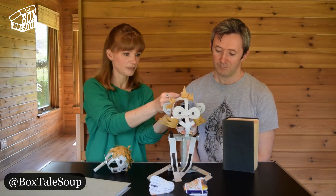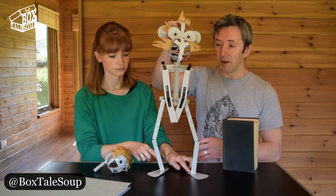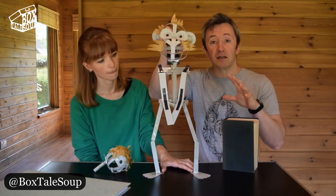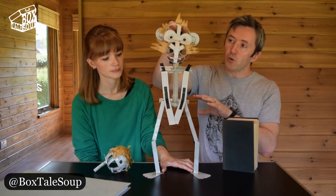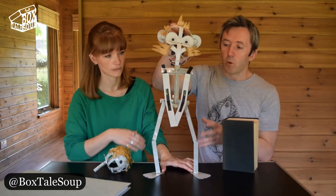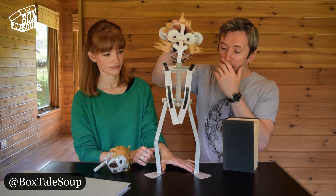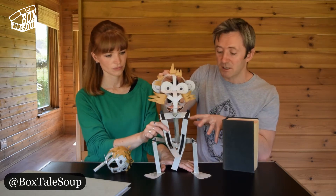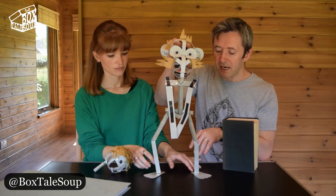Once I'd finished that, I passed the head on to Noel to try and make a body. The interesting thing about making any of these puppets for a new show is that unless you're making exactly the same thing again, or a style of puppet you've made before, you're always feeling your way in the dark to a certain extent. We knew we wanted him to be able to do a couple of things — in particular, we wanted him to be able to jump and land back into that comfortable monkey squat, which is quite characteristic.